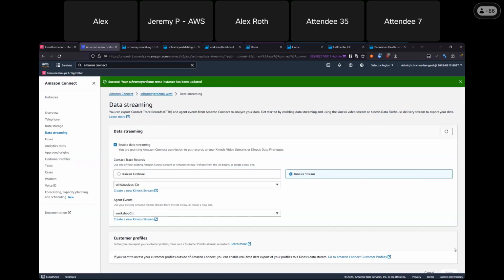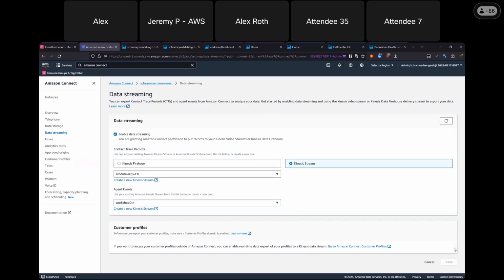Now, one key thing to keep in mind here is I'm doing this in a dev or a demo type of environment. Don't do this in your production system if you already have something configured. If you already have a data stream that you're using, this is intended to be done here in a POC or a lower environment. So just keep that in mind. Once you make this change and hit save, it will impact the delivery of contacts going forward.